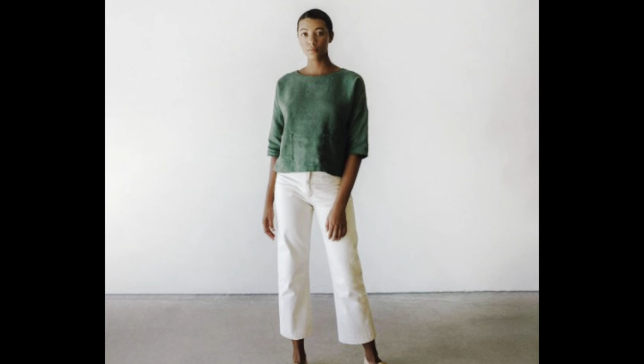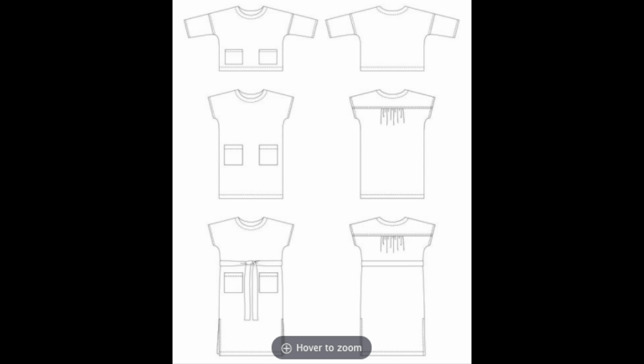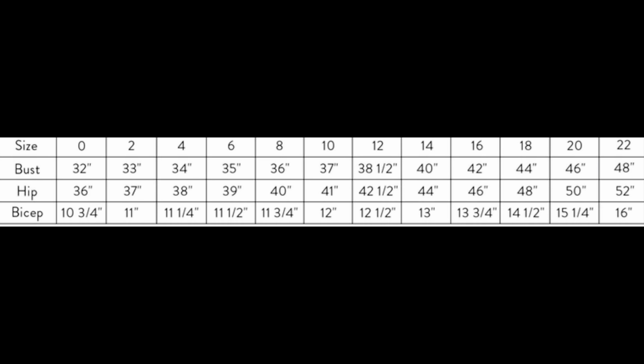So the pattern that I have chosen for our collaboration is the Wiksten Shift top and dress. I made this pattern once before last year. I got it in a needle sharp box. So for the pattern description, it says, "This loose shift is both comfortable and elegant, the perfect wardrobe staple. Choose from three different lengths, a cropped top, above the knee dress, or calf length dress with side slits." Yeah, more about the length in a second.